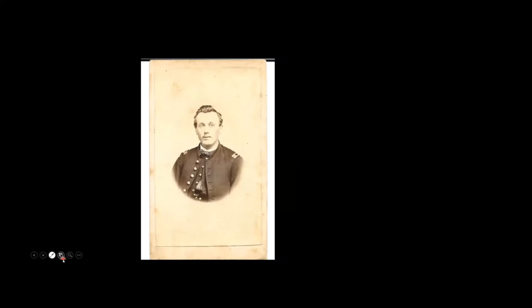These have been tinted. That was a popular method of enhancing a photograph at the time. Generally, they would tint the metal parts, bayonet, scabbard, buttons, buckle, but misleadingly so, they've tinted his chevrons yellow as if they may be cavalry, but in fact, he is an infantry soldier. He attained the rank of captain in November of 1864. So you see that he's aged a little bit, and he's just wearing pretty much a standard federal infantry officer's uniform, single bordered captain straps.